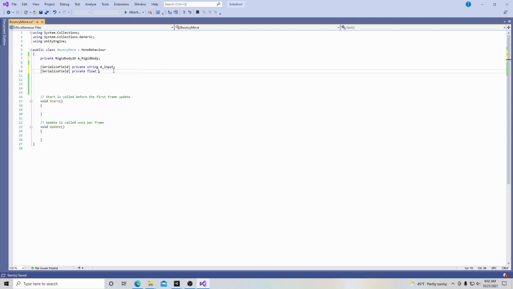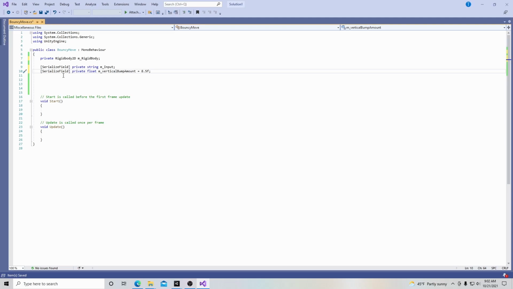And as I've said in other videos, or if you've seen before in coding, a float is a number which is a decimal, and an integer is a whole number. So this one is going to be called m vertical bump amount, and that's going to equal, let's try 8.5.